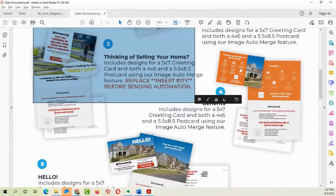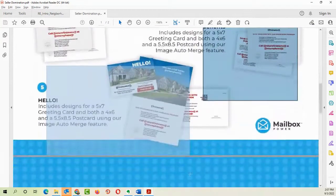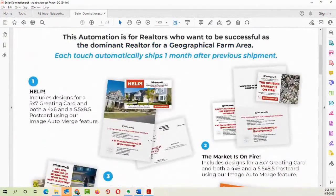And then again, 30 days later, we have the fourth mailing that's going to go. And then another 30 days, there's the fifth mailing that's going to go out. Then what we do is we go back to that first card, all of these cards actually, and then just swap out pictures, maybe swap out a little bit of text, but these become the next 5 months of mailings as well. So that now what you end up having is basically about a year of automations that are now going out to them on a regular basis consistently, so that they're hearing from you every single month.